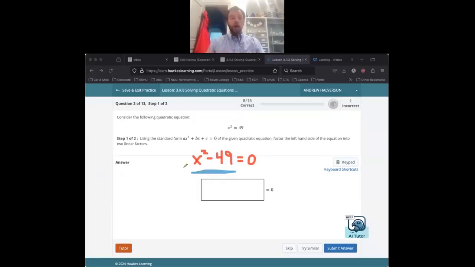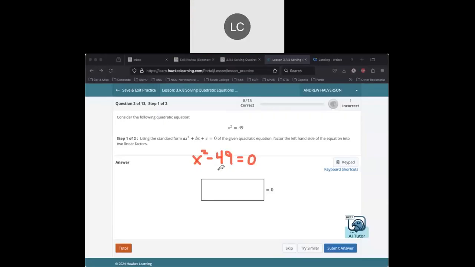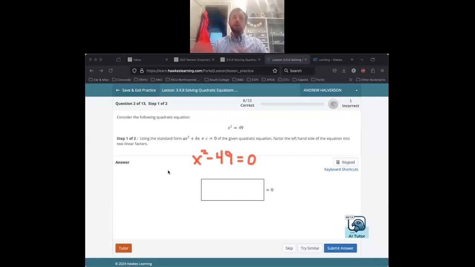With the right-hand side being 0, you factor that x squared minus 49. How would we factor x squared minus 49? Remember the factoring processes. Count your terms. How many terms do we have? You have 2, so you would square root it. Square root the x to get rid of that square on it. So you would also square root. And I'm not making any sense, I'm going to shut up now. Oh, that's fine. No, I think you're actually right. I think you're using different terminology, but I think you got it right.